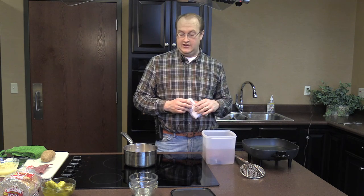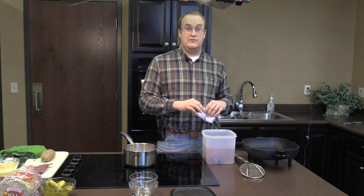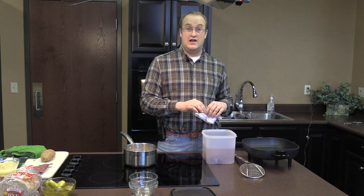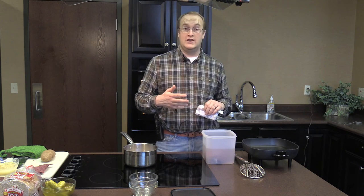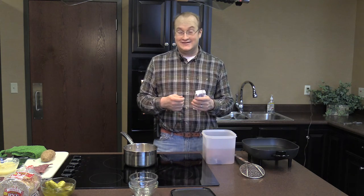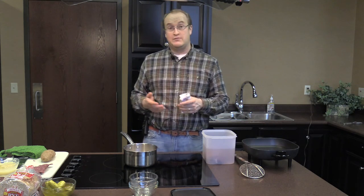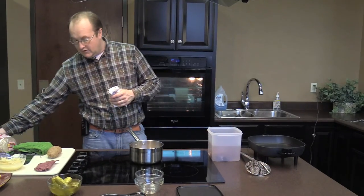And the Insta-Cure in the recipe is actually what gives the pink tint, or red color, to the venison roast, which is what you want, because naturally corned beef is always red, and that's what gives it that color. So don't be alarmed once you cook it and it looks red, because it's supposed to look that way.